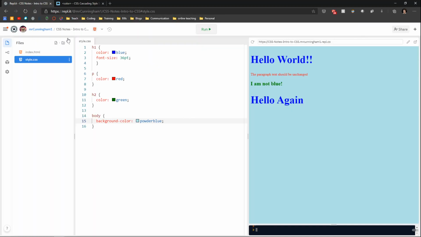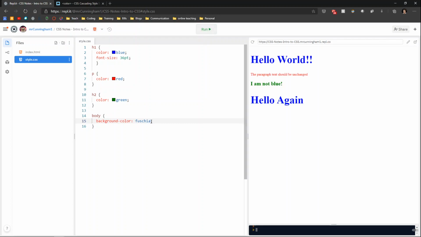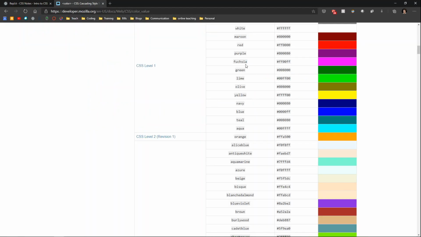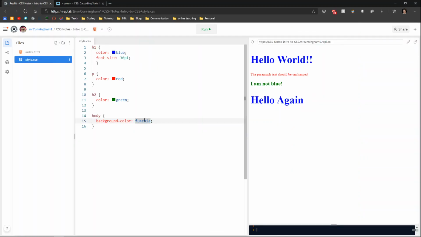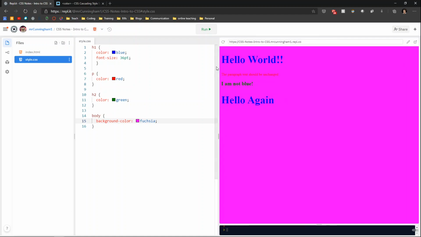So we could either type in the word fuchsia, run that. Spelling wrong. There we go. Oh my God, that's not very nice to look at, but we now have a background color that is fuchsia.